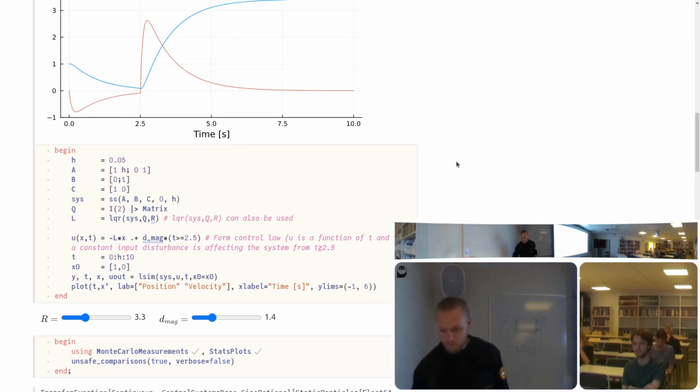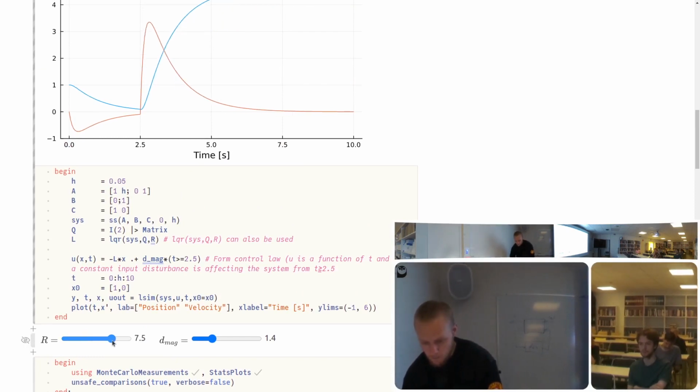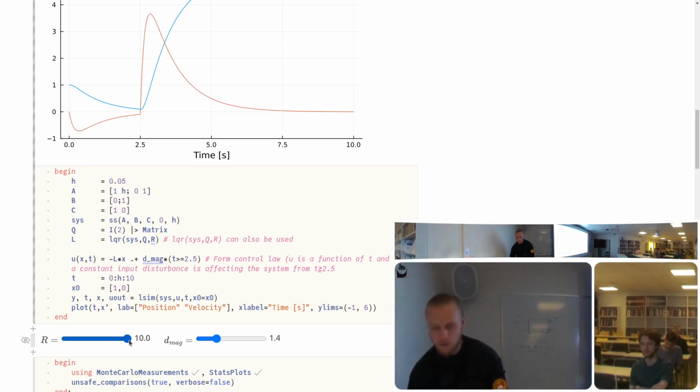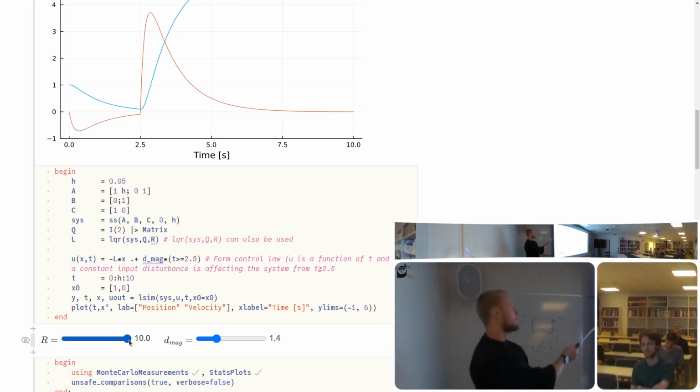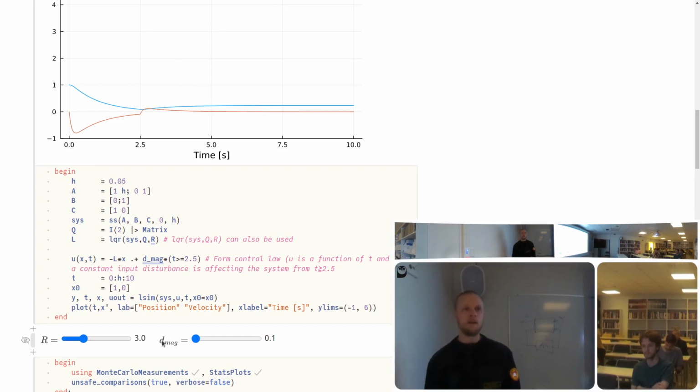So if I move this R here a bit, if I increase it, more penalty on control, we see that I reject the disturbance less. And I can change the disturbance magnitude. If I set it to something very small, I have very small disturbance. All right, so nothing strange. It looks similar to what you're familiar with.